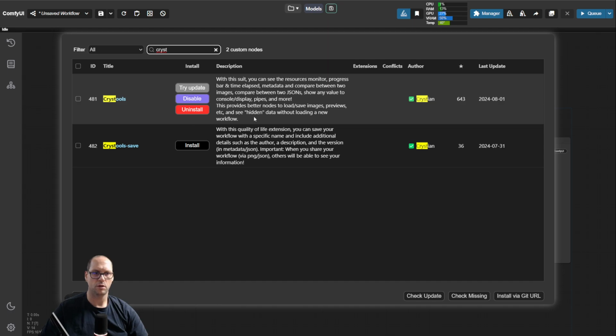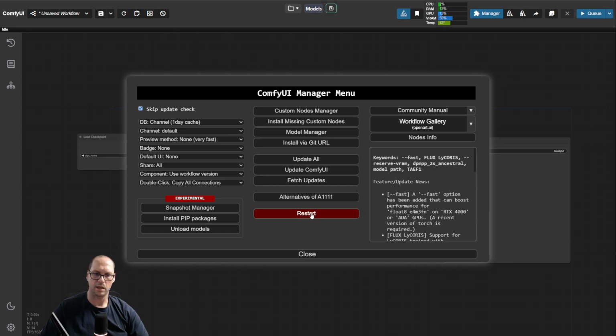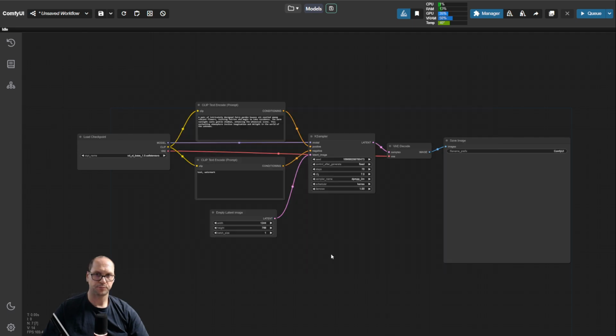Just click install. Reset the engine. The restart will be a button here after the installation, and it actually will reset the ComfyUI, and you will get all those options.